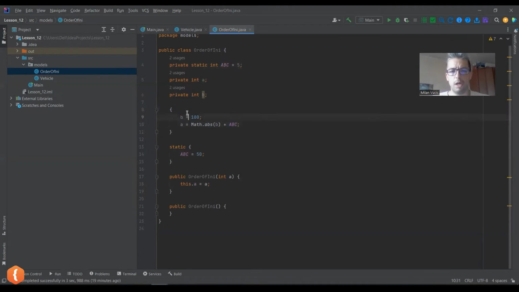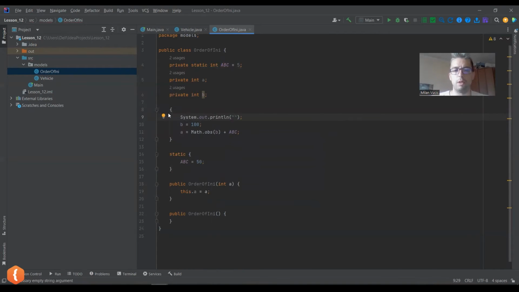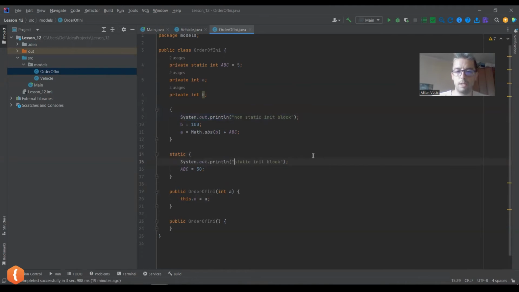Okay, so now I can even print something out. I mean, this is highly discouraged. You will never see this, but I just want to print out so you guys can see when we run the program what's being initialized and so on. So when this is called, I'll print non-static init block. I'll copy it here and say static init block.